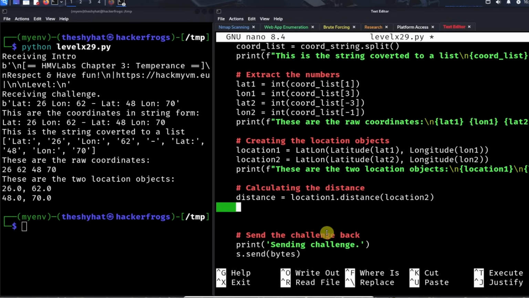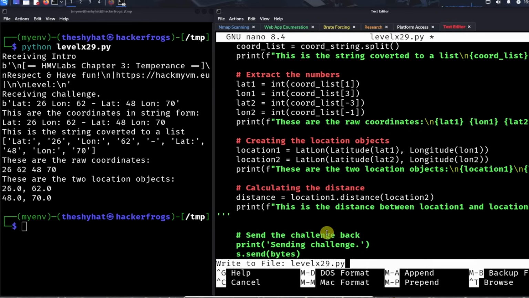I guess we can print that out. Print f string. This is the distance between location 1 and location 2. New line, and then print distance.